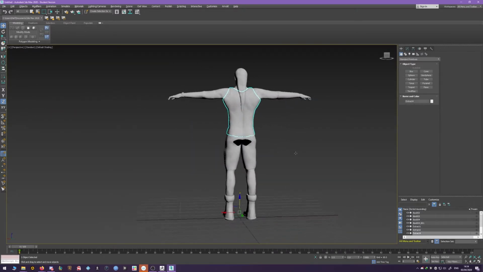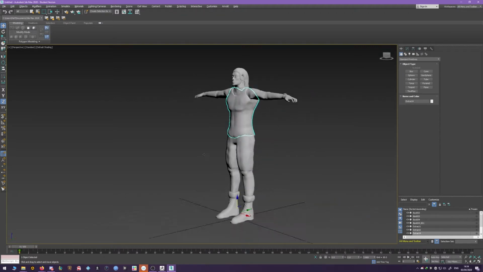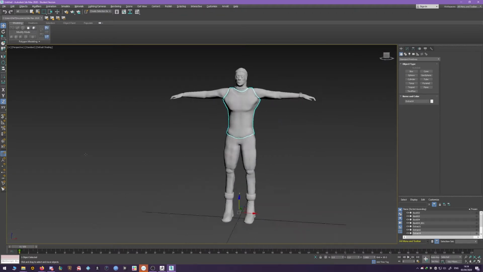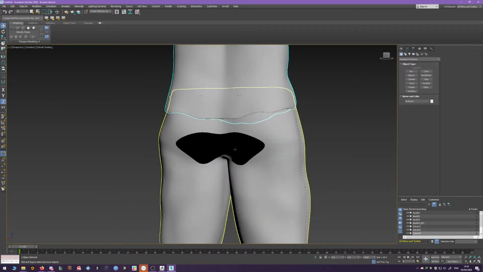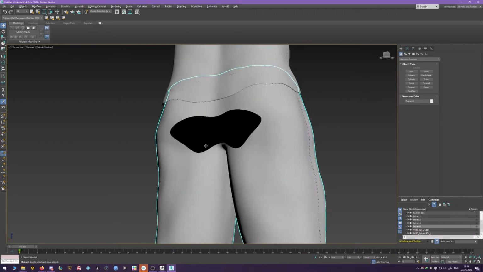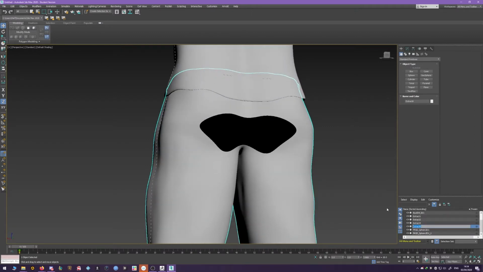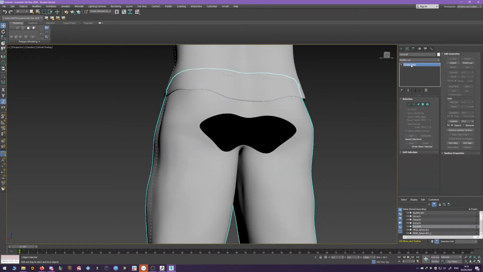As you can see, I have some artifacts in my character which can be removed by selecting some black polygons and growing them to get the rest selected, then simply deleting them. Because sometimes the polygons get intersected or they overlap, but I found a way to fix it instead of needing to go back into ZBrush and resculpt.